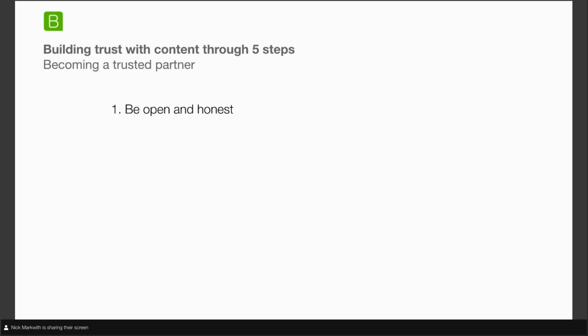Now, the way you present this can be through a title, and we'll talk about that a little bit more, but also the abstract. Being open and honest means explaining in the abstract what's going to be happening in your presentation, in your content, so that you've set an expectation and you're not wasting people's time. I think that's the big thing: you don't want people to join and view something only to find out it's something else. And that's an easy way to break that trust.